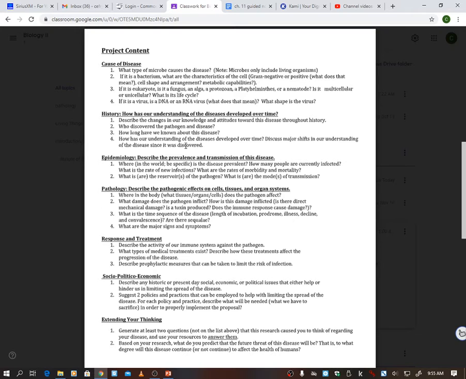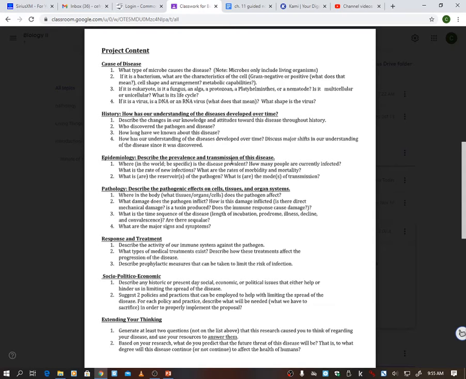Now, I don't want everybody doing COVID. You're going to pick a topic and nobody else can do that topic. So I'm going to have a sign-up sheet on Google Classroom that you guys will have to fill out and let me know what disease you want to do. And you can change that. If you're like, I want to do this disease, and the more you start researching you're like, oh, I don't think so. But I want to make sure that gets under control within the first or second class period of researching. By the end of class period 2, I want to know what you're going to do.